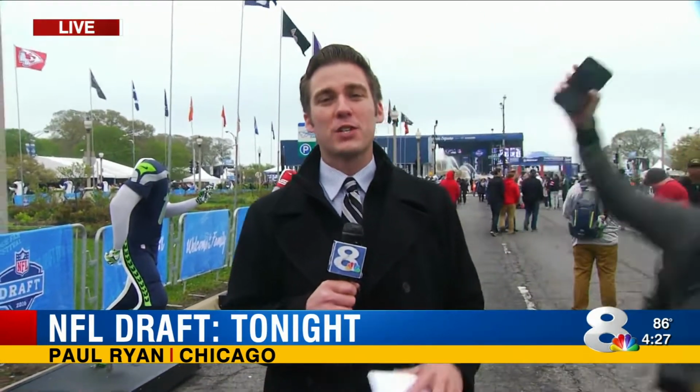Certainly going to be a busy night inside Roosevelt University for the first round of the draft. It's the first draft for Dirk Koetter as head coach of the Buccaneers. I'm sure he's got a lot of stuff going through his mind. The other day at One Buc, he said that he went through 100 pieces of tape for defensive players for the first time in his career. I had a chance to talk to another NFL head coach, Steve Mariucci, who coached the Lions and 49ers, about what Dirk Koetter can expect his first time in the draft war room.